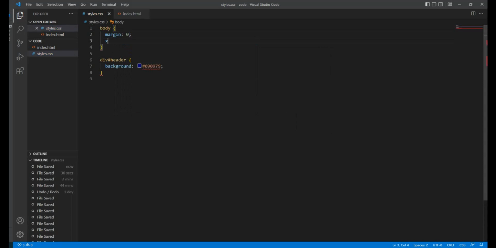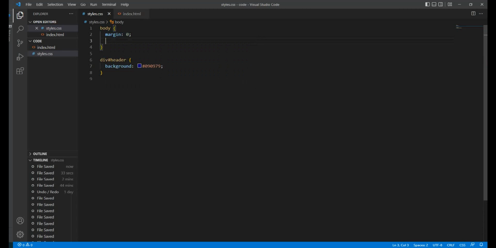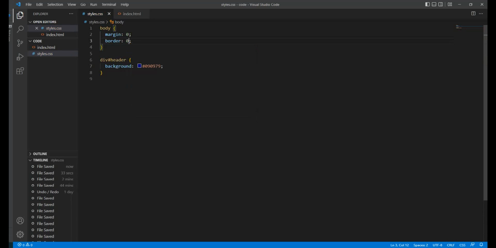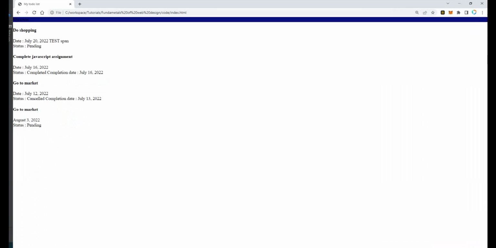Now in CSS you can specify units in pixels, points, and you have several measurements you can use. But when I use 0, I don't specify a unit because 0 of everything is 0, right? Normally I'll specify my dimensions most of the time in pixels or percentages. And I'll give it a border as well of 0. Now if I refresh the page, you see that everything flashes. So now I can go ahead and design things and lay them out accordingly.